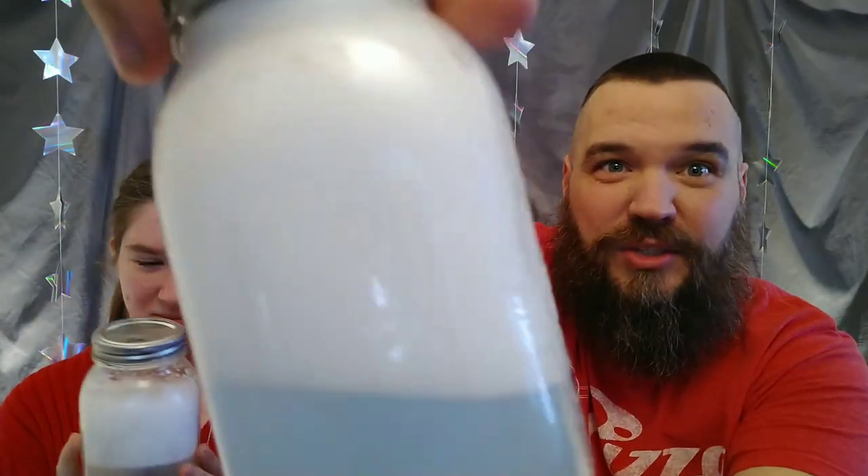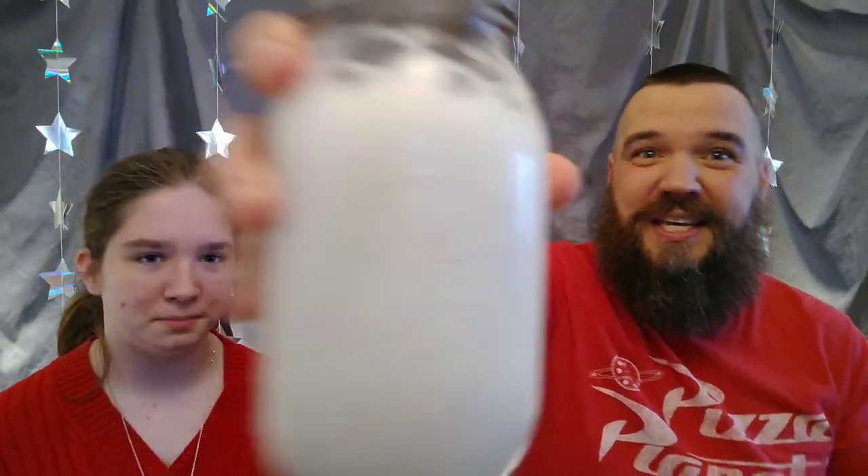Alright, so that didn't take near as long as I thought — it's probably only about 30 seconds. So here is our store-bought detergent — still slightly blue but really really foamy. This is the HE which is supposed to be low suds. And Roxy, your magic wash berries. That's pretty impressive. It's fun to shake. Let's see what it smells like, cause that's important. I can't smell anything. There's not a whole lot of smell.